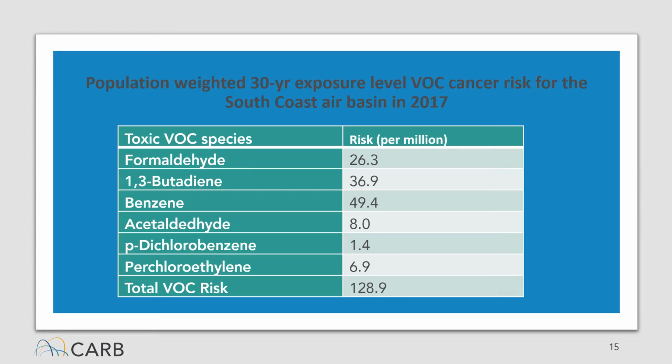The table shown here contains the estimated population-weighted 30-year level individual toxic VOC cancer risk and the total toxic VOC cancer risk for the South Coast Air Basin in 2017. The total VOC risk is about 129 per million, in which benzene has the highest contribution, followed by 1,3-butadiene and formaldehyde.